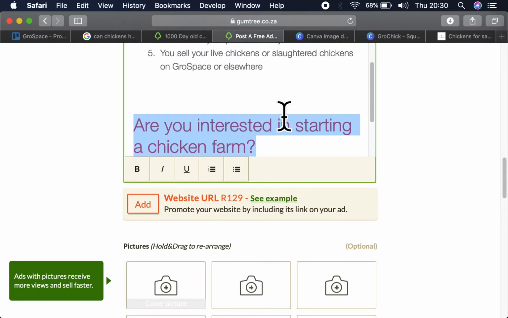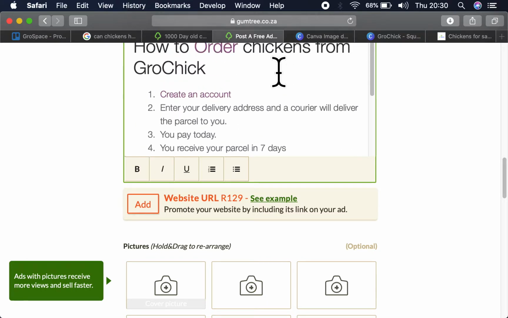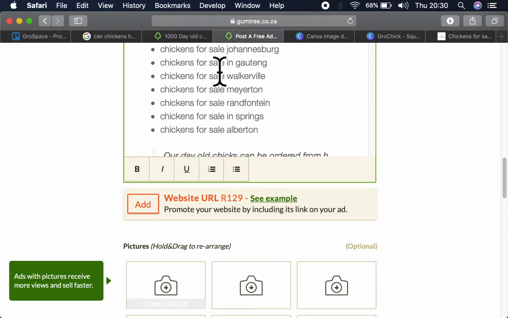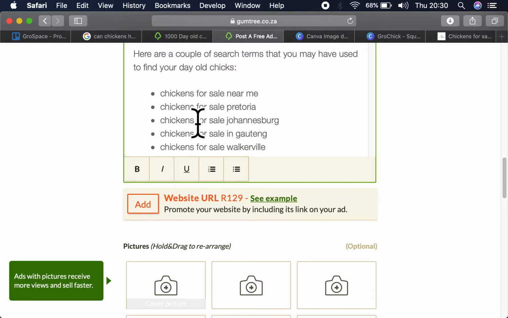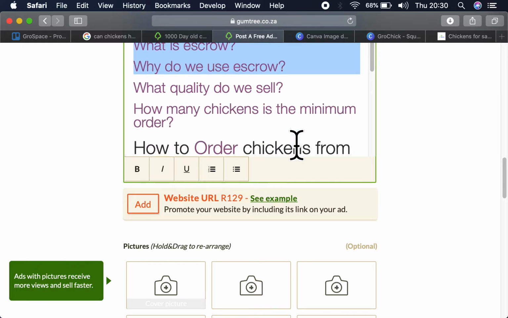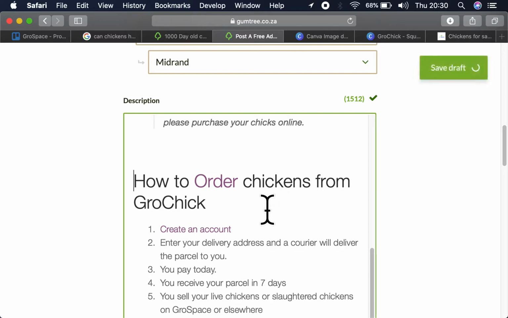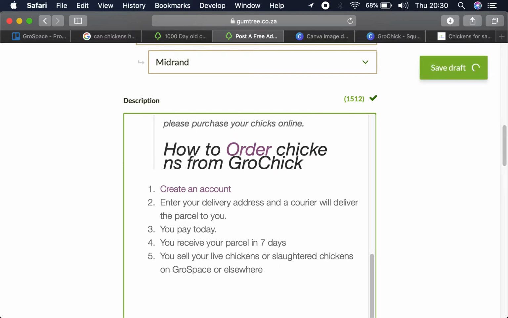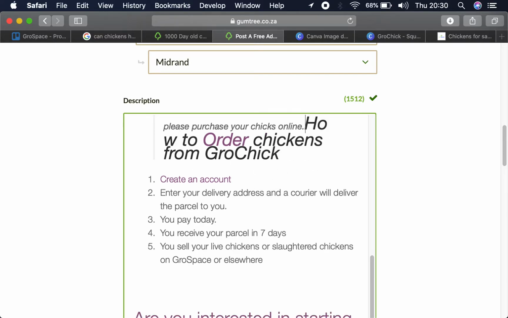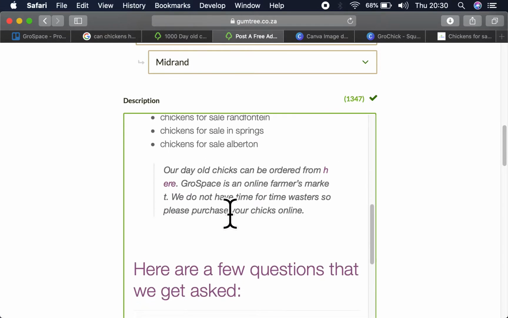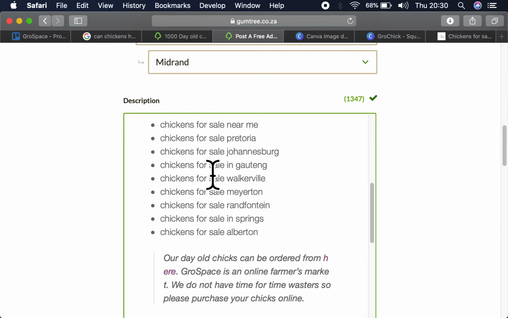But are you interested in starting a chicken farm? That's great. How to order chickens from GroChick. That's cool. I'm going to delete this. How to order chickens. Thousand chickens for sale. Cool, cool, cool. And now chickens for sale in Gauteng is all here.